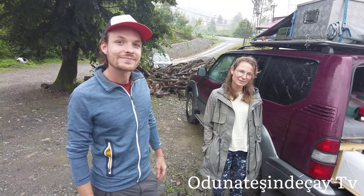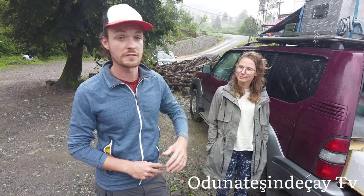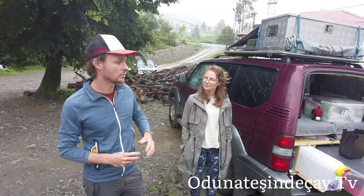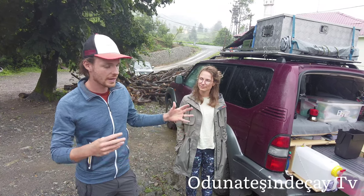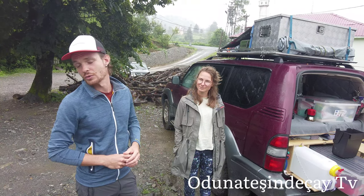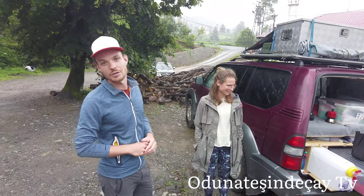Why do you prefer this Toyota Land Cruiser over other jeeps? That's a good question. We compared the Mitsubishi Pajero, the Land Cruiser, and the Defender models. Eventually we decided on the Land Cruiser simply because it's well distributed across countries and around the globe. If you have any problems — it's quite an old model, now at 180,000 kilometers and 25 years old — we feel confident there are repair stations and people who know how to fix it all around the world.